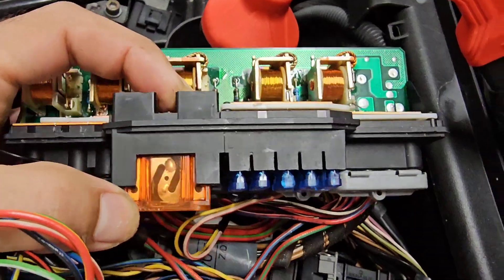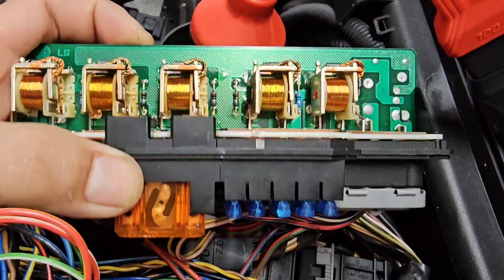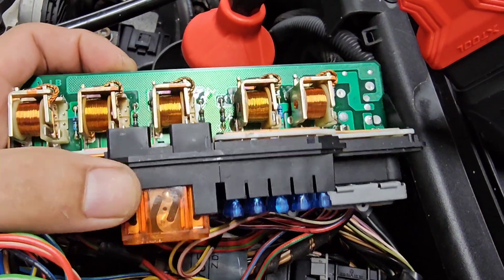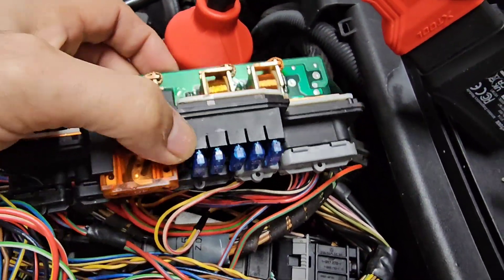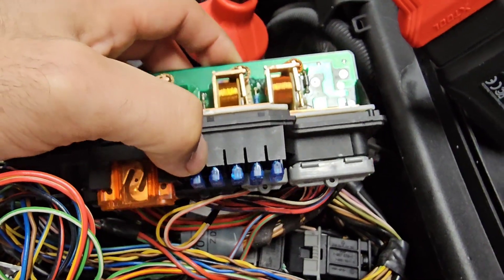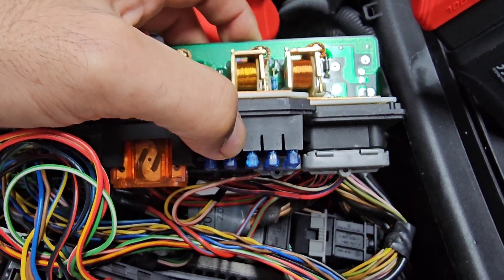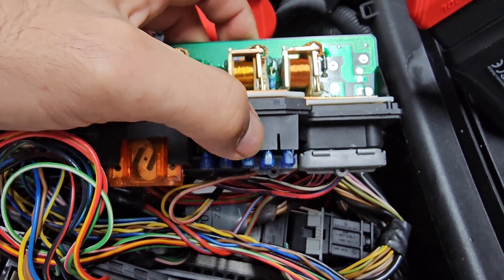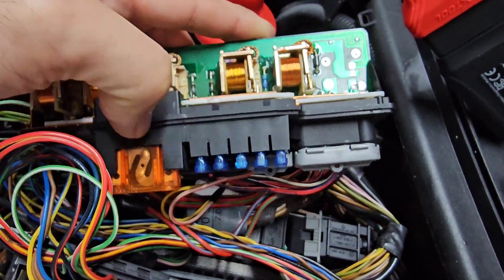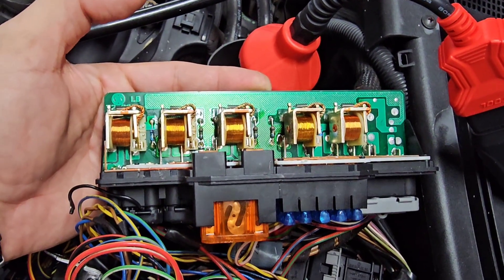This is the maxi fuse, a 40-amp fuse that powers two of the fuses: the fuel pump fuse and the horn fuse. Inside the K40, the first fuse is the traction control fuse, the second is the fuel pump fuse, the third is engine circuit 87, the fourth is air pump, and the fifth is the horn fuse. This is essentially the heart of the electrical system on the Mercedes 2.3-liter compressor.